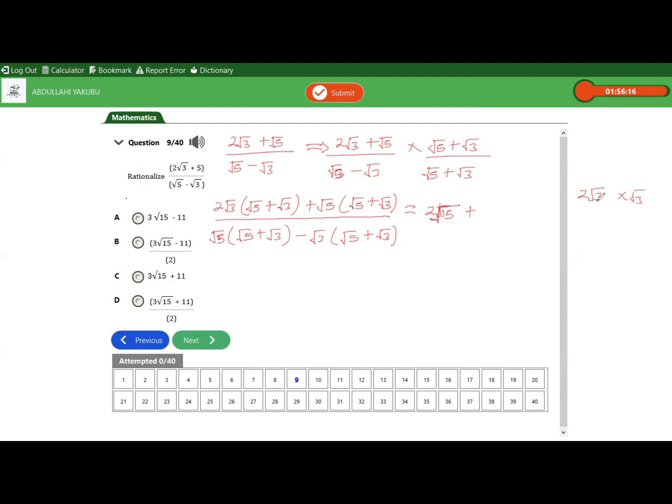When you're multiplying the root of two same integers, it is equal to that integer. If I have root 3 times root 3, the answer is equal to 3. Reason being that root 3 is 3 raised to power 1 over 2, multiplied by another root 3, 3 raised to power 1 over 2. So by law of indices, this is going to be 3 raised to power 1 over 2 plus 1 over 2, which is 1. So 3 raised to power 1 is equal to 3. So that is how we get that 3.